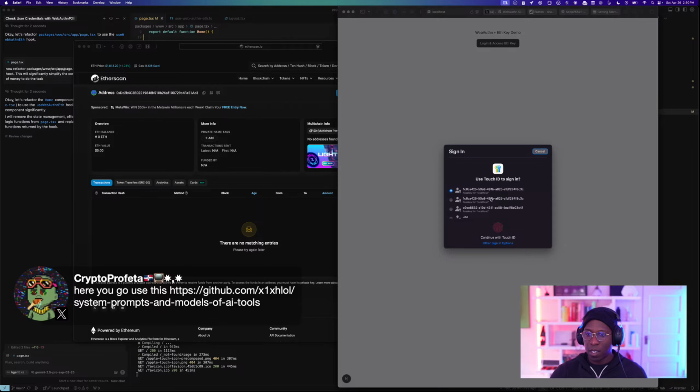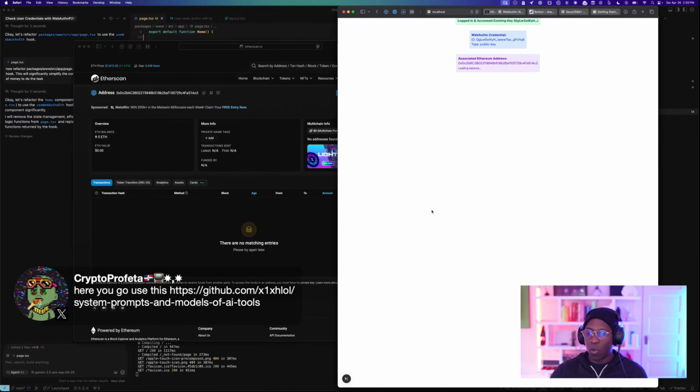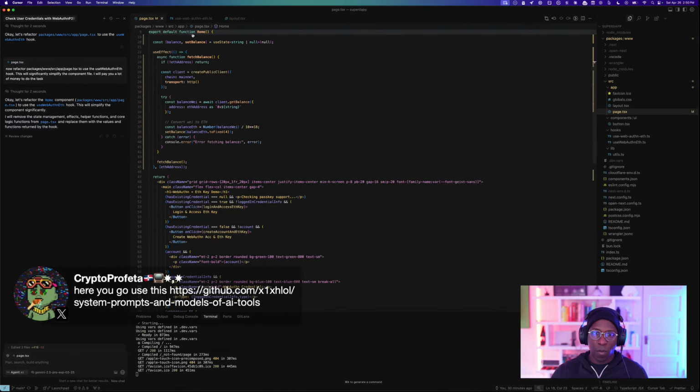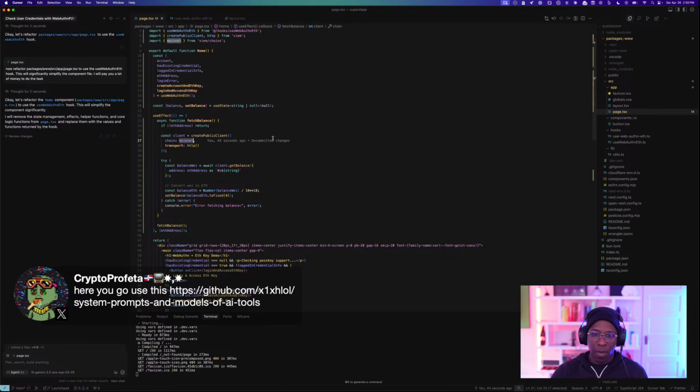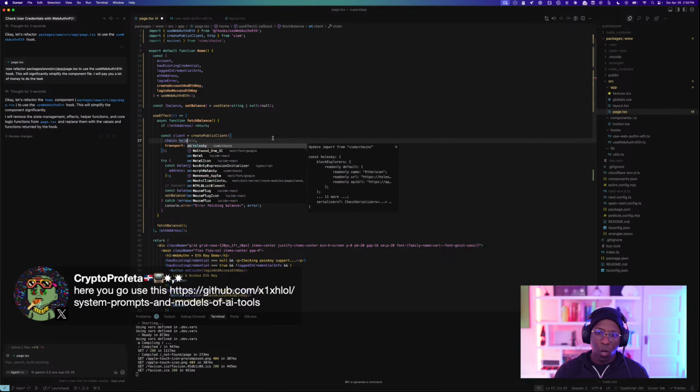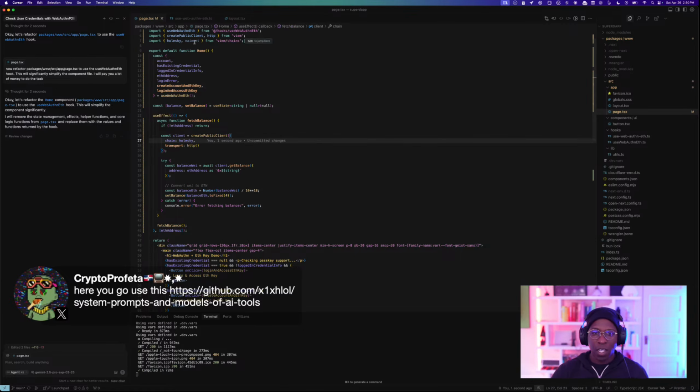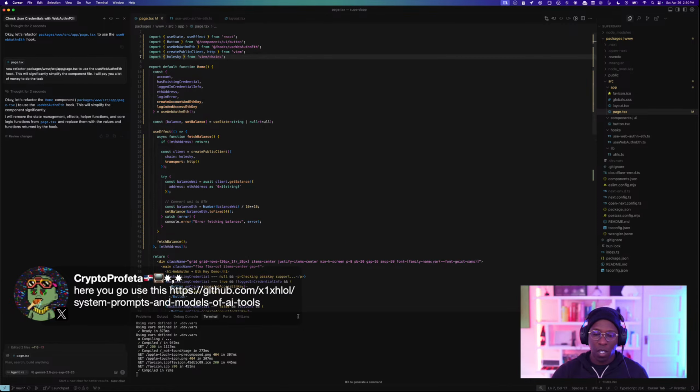So if we connect to this, go back to Joe, sign in with my finger. And this should also work with your phone. So if you had Face ID, you should be able to do this. I'll do a demo of that in a second. Yeah, so we have no ETH here. Perfect. One problem. We are not going to be using mainnet. We're going to be using WholeSky because that is the new testnet that's coming out in the future.